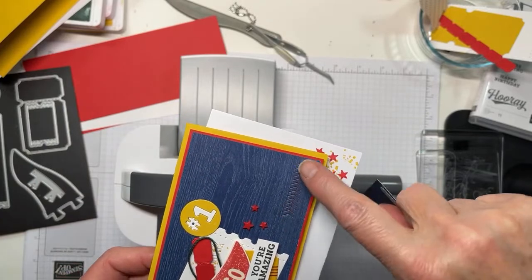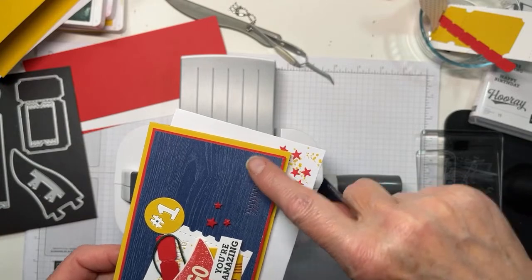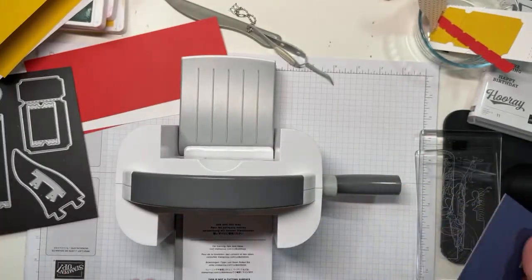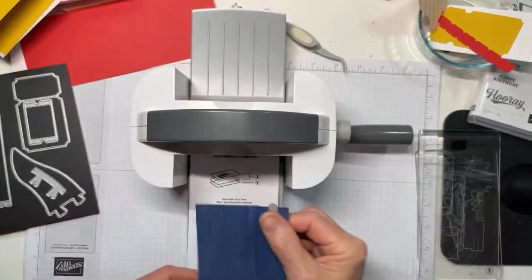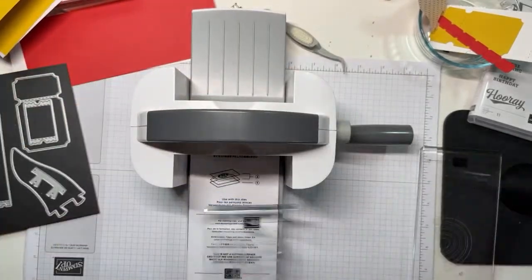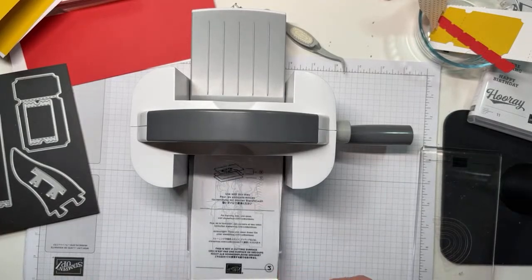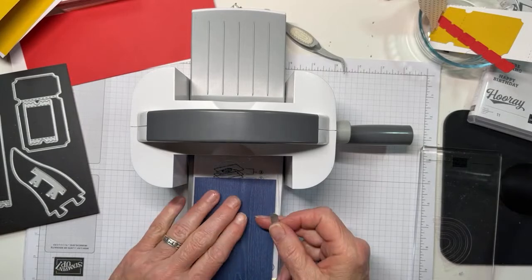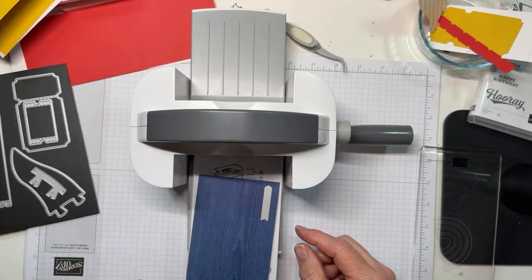So you are going to use a die cutting sandwich on whatever cutting machine you're using. So I'm going to set my mini up here. And I have my white plate, which is the number one plate for the die cutting. And then I'm going to set my piece of the Hey Sports Fan in there, and I'm going to line this up just at the edge.